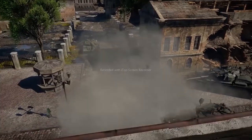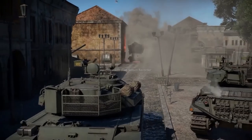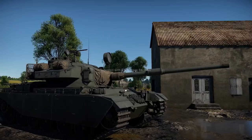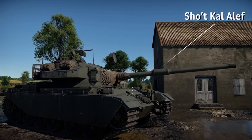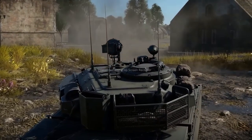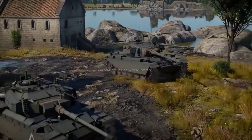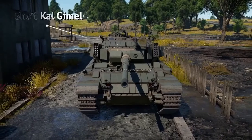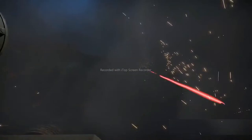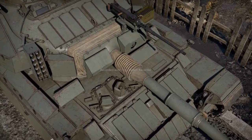Soon, the UK stopped developing new tanks of the series, but their foreign clients weren't ready to give up on their older models. Israel, for instance, kept on modernizing Centurions. The first Israeli vehicle of this type was the Schott Kal Aleph, equipped with a more powerful power pack from the M60 and a new transmission allowing it to reach a speed of 48 kilometers per hour. It was followed by the Schott Kal Gimel, which also received a new Israeli-made 105mm Sharir cannon, a laser rangefinder, as well as a Blazer ERA.